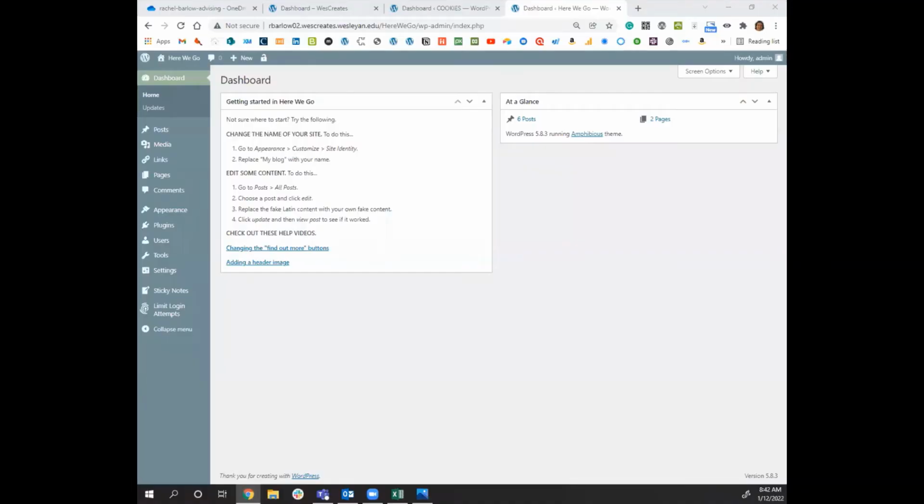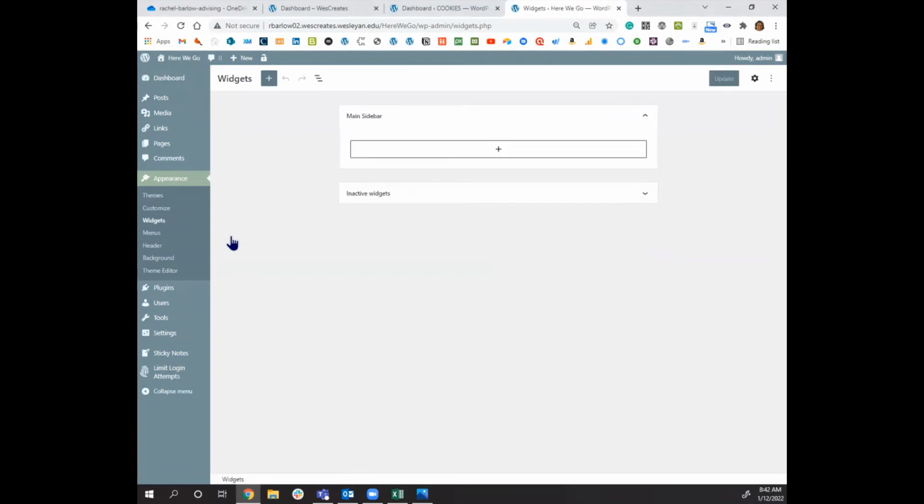This is one of the primary functions of widgets, which we already learned about in another video. You will need to figure out in your particular template whether there's an option for a footer. To do that, I think the easiest thing to do is go to Appearance and go to Widgets. I'm in the back end, the dashboard of Here We Go, and I'm checking to see if there's a footer option. And here it basically tells me what places I can put widgets.